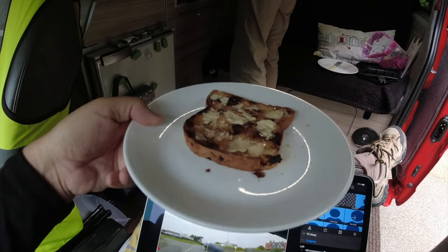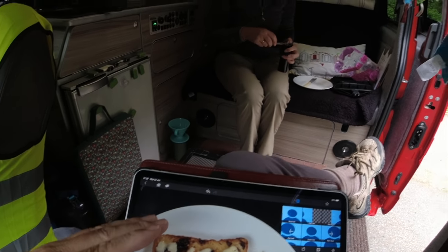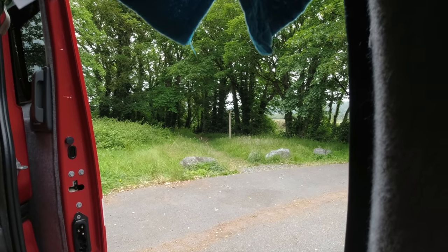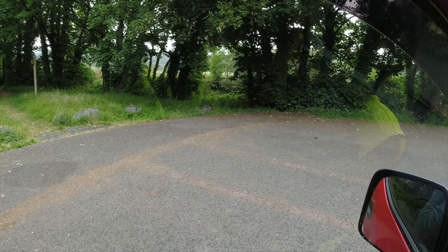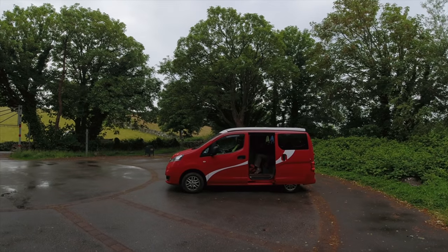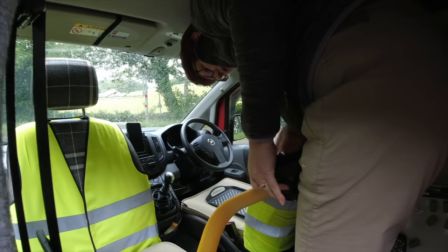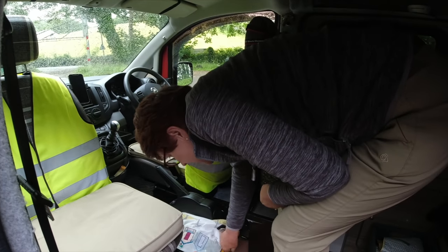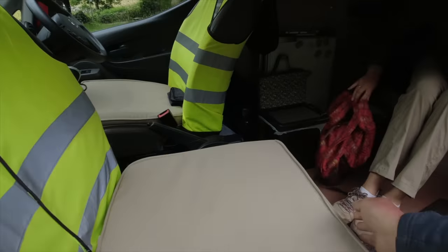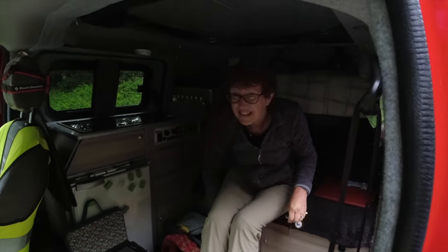The first piece of toast has arrived with lashings of Welsh butter. Is it raining? Delicious. I don't know, is it? Can't see any raindrops. Oh, on the window. It's definitely raining. It's going to be a wet one today, Charlie. Very much so. First totally wet day we've had, though. Pretty good going, eh? I can't complain. 3.5 weeks. A few midges out here, in the rain. Hardy souls. Hardcore midges.